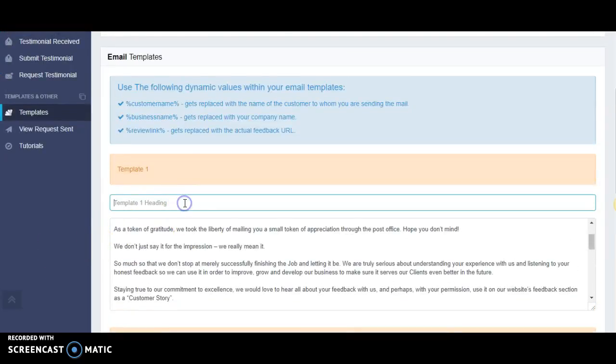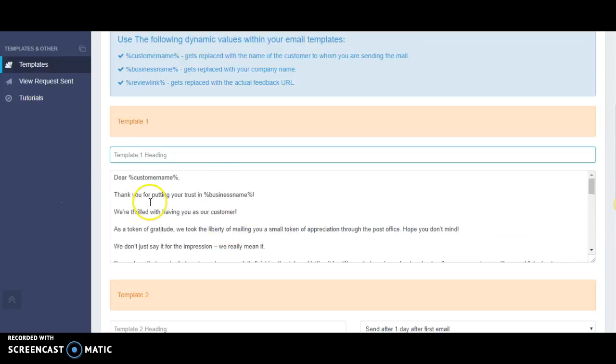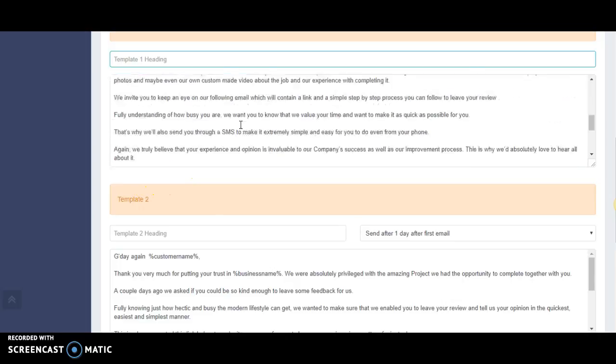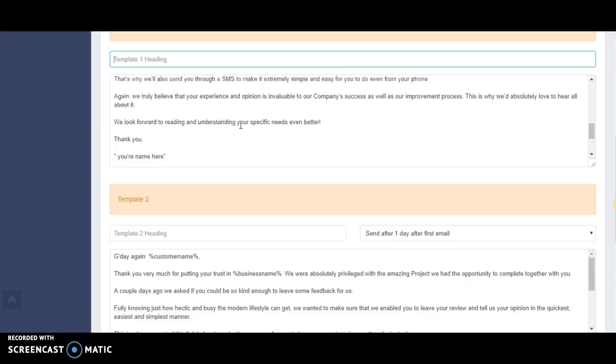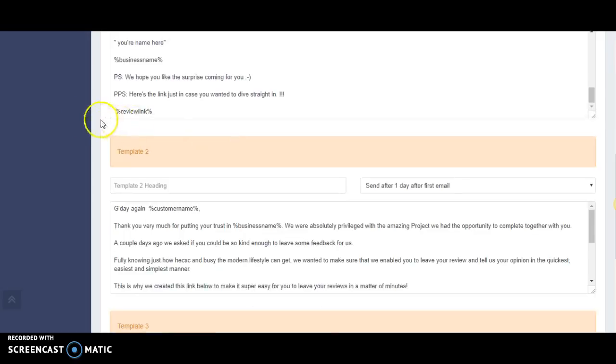Alright, so this is your email heading. This is a subject line. So generally you will just place your name or your business name in here, whatever your customer is most likely to know you by, and open the email. Okay, so you will already have these emails preloaded in your account. I've had these written by a copywriter, and they are purely just there to inspire you and help you write your message to your customer. So go through that and edit them or change them completely as you see fit.